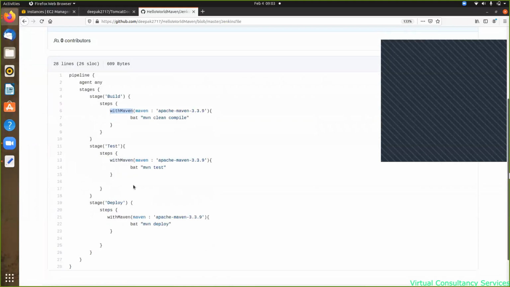So this example does build, test, and deploy. So deploy to Nexus we can do using this, because this is going to use my pom.xml, and pom.xml would have that integration with your Nexus. So the same thing which I achieved from a Maven project, I can do using a pipeline. So I'm keeping it in my source code.